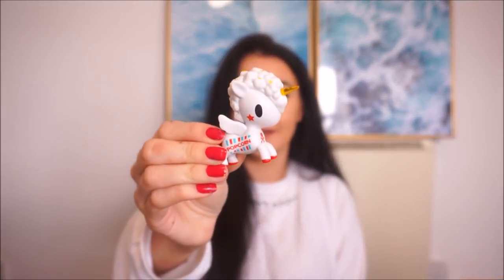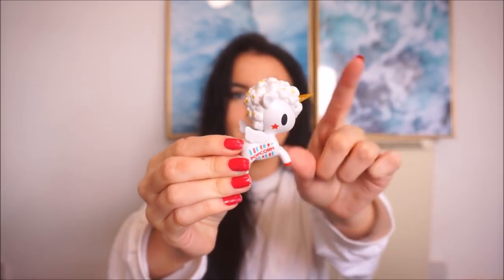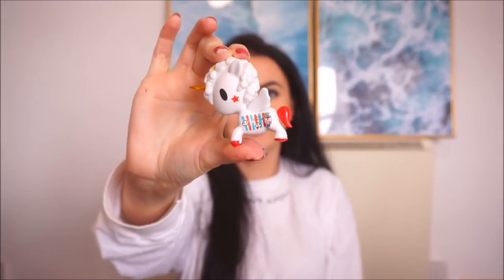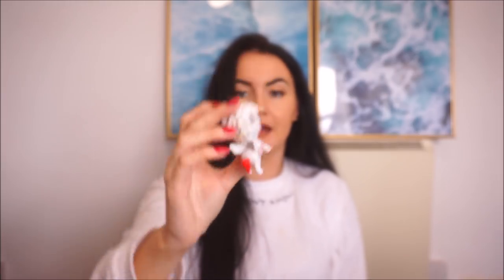Oh my goodness — this was probably my second favorite out of all of them. It's the popcorn unicorn! Just look at this — isn't this the most perfect thing you've ever seen? Its mane is all popcorn-y, it's got a translucent horn which is so satisfying, and then on its little body it has little popcorns with a little kawaii face. I'm going to have to have a shelf and fill it with these.